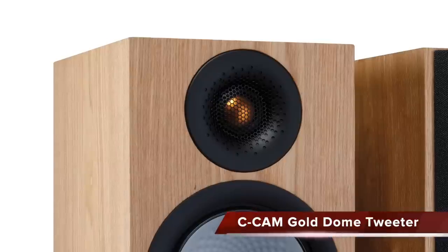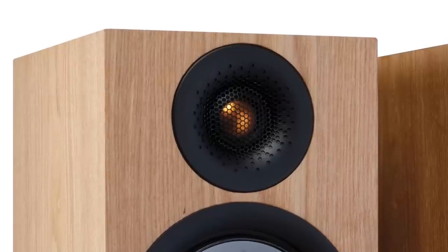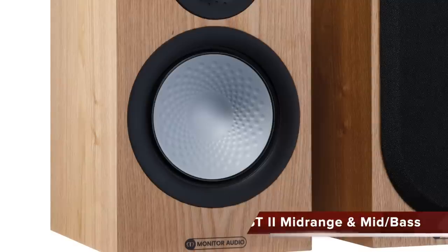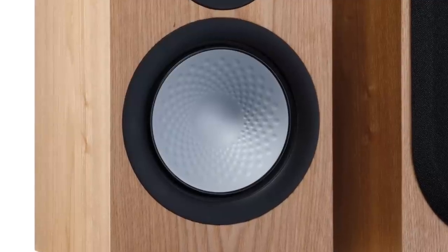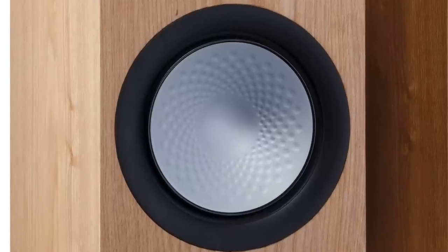So, what's new? Well, you've got a new Gold Dome tweeter to think about. That has a new magnet structure and rear chamber with a new uniform dispersion waveguide too. There's also a new RST, and that stands for Rigid Surface Technology, or should I say RST Mark II. That's the name of the new mid-range and mid-bass drivers, and they feature a more rigid profile with new hexagonal dimpled structures. There's also a new crossover design as well. And you get new trims and all that aesthetic goodness.